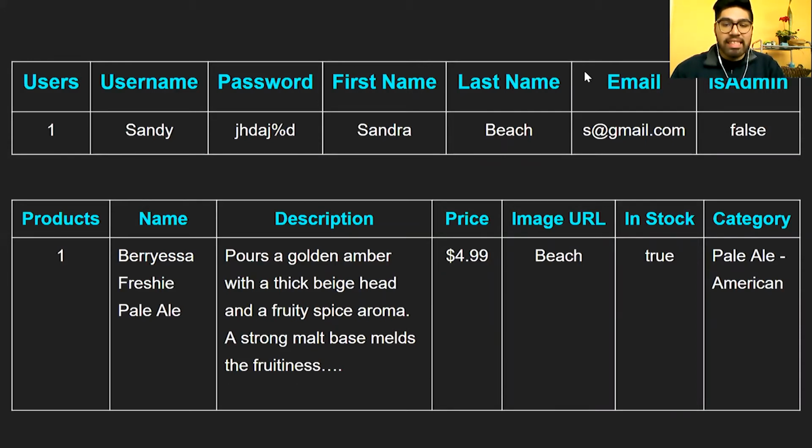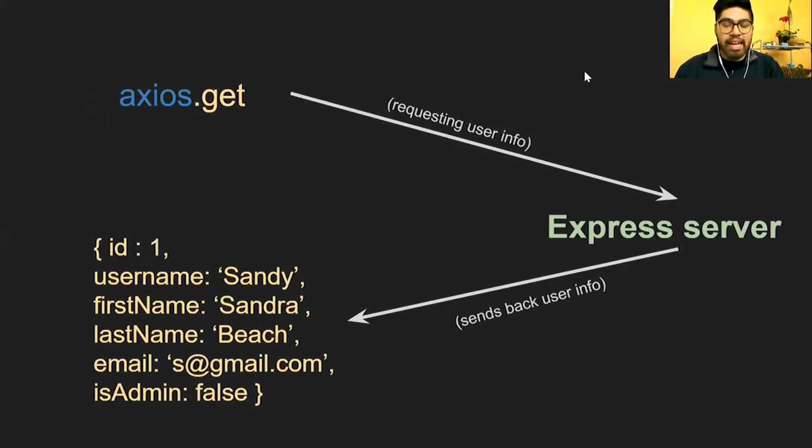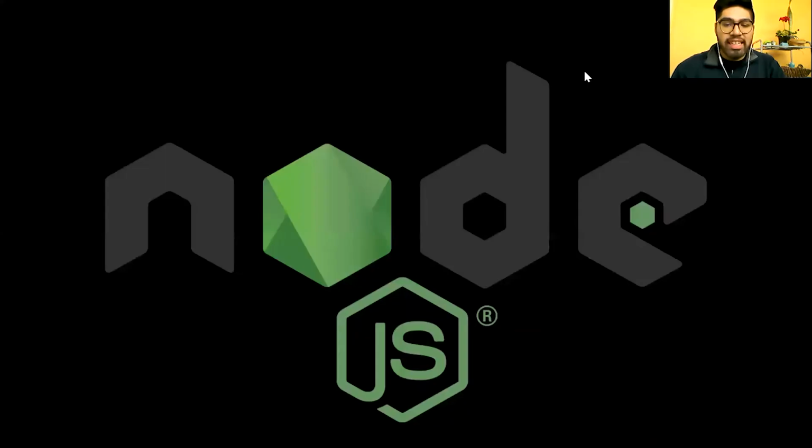As for the receiving and sending part of it all, our web application makes the calls to our API with Axios. This call reaches our Express server and sends back the data requested. Throughout our development process, we use Node.js in order to test our code on our local computer outside of the web browser. Now here's Frank to give you a walkthrough of our app.